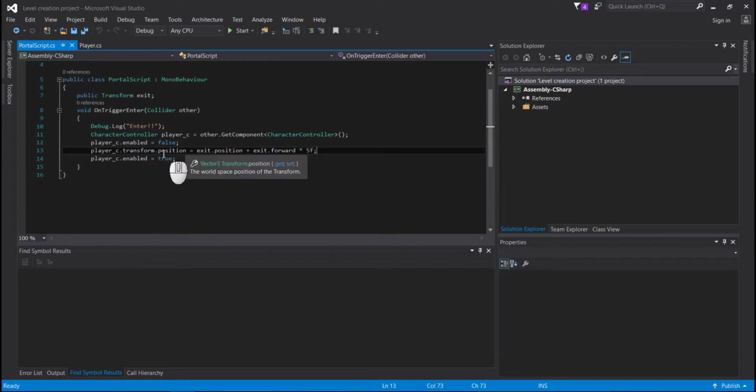Change the transform's position into the exit portal's position, and instead of adding our player's movement direction, I am adding the exit transform's forward direction with a small offset, so that it always spawns in front of the portal. Whenever you are passing through the portal, you spawn in front of the portal no matter what.